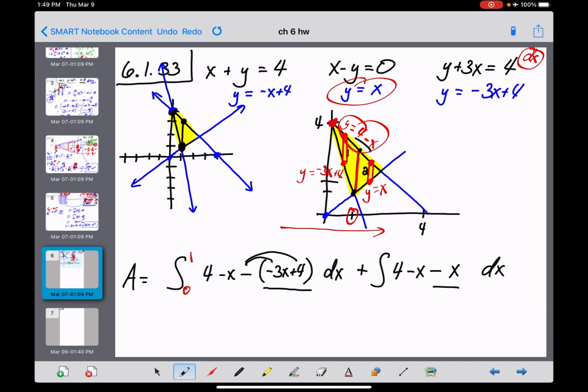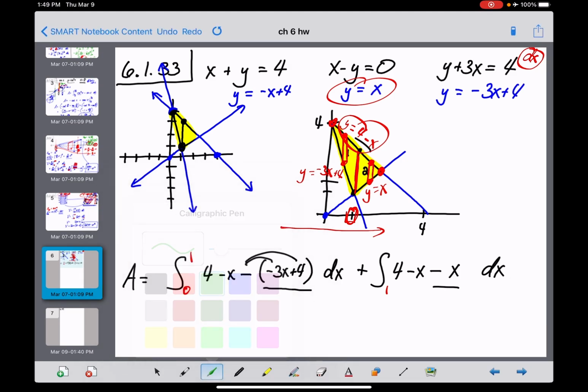That integral is being taken with respect to x, and limits of integration, everybody. That region starts right here where the first one left off, which is still at 1, and it ends at this point right here. And I have a hunch that that's x equals 2, but I don't know that for sure. So let's find that real quick.